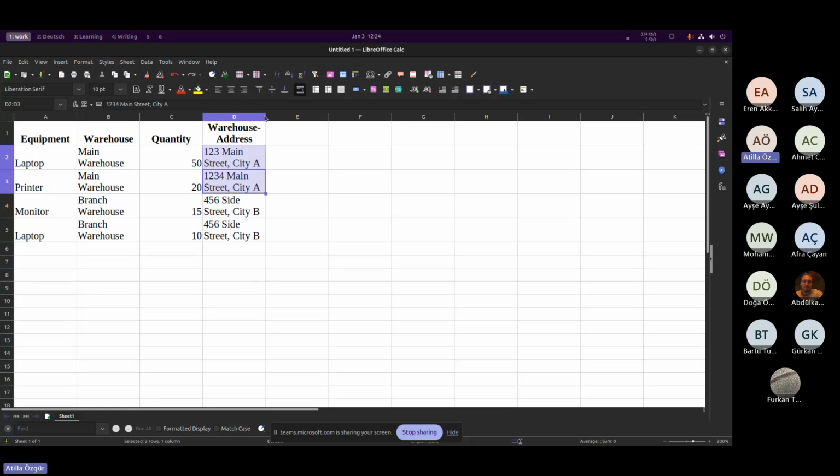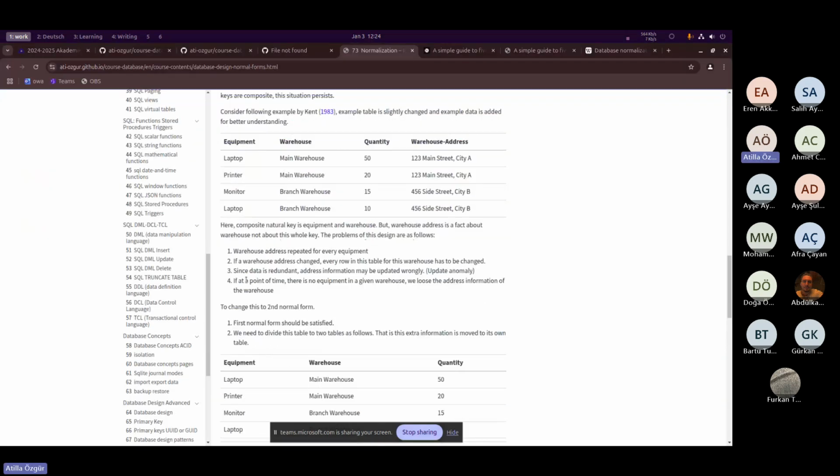It is a little bit harder to do with SQL, but you can make such mistakes in spreadsheets, and also you can make such mistakes in cursor-based updates. This table, for example, could be updated with table-like structures. Then when you try to change this warehouse address, it could be changed in only one place and the others may be forgotten, for example. And the last one is one of the important parts.